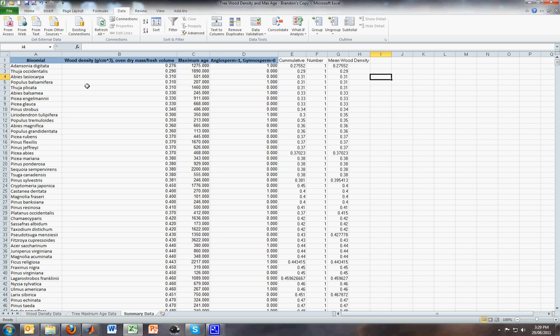Right, and that's a quick way to take a list that has an irregular number of replicates per species and condense it into a collection of mean values. And you can use a similar approach to do that with measures of variance or standard deviation, etc. And there you have it.